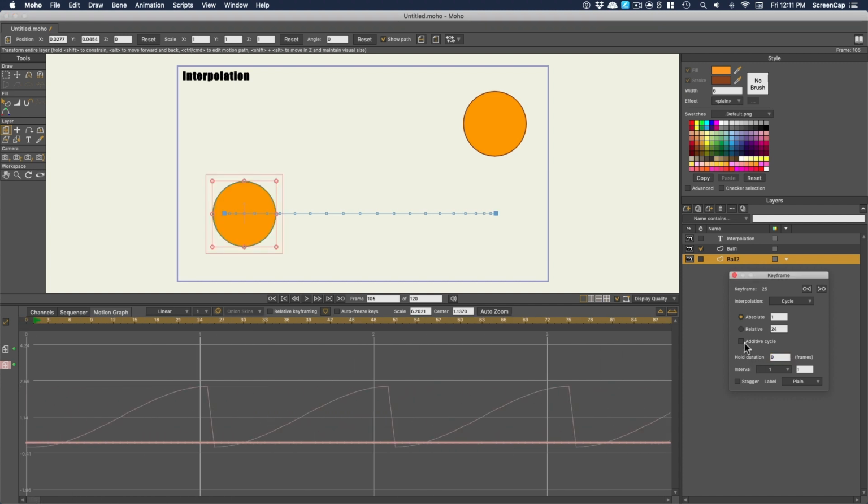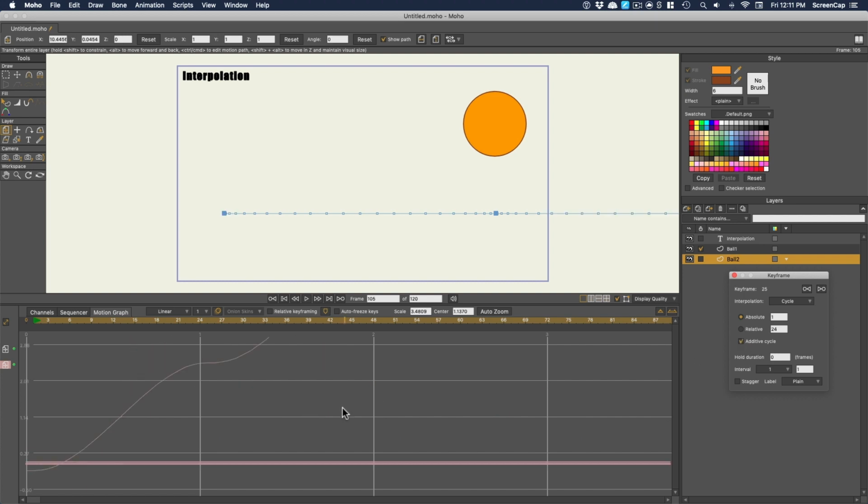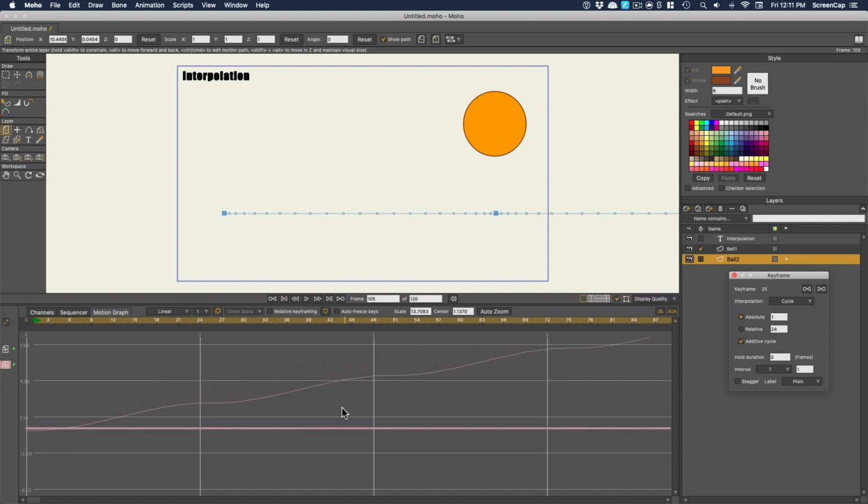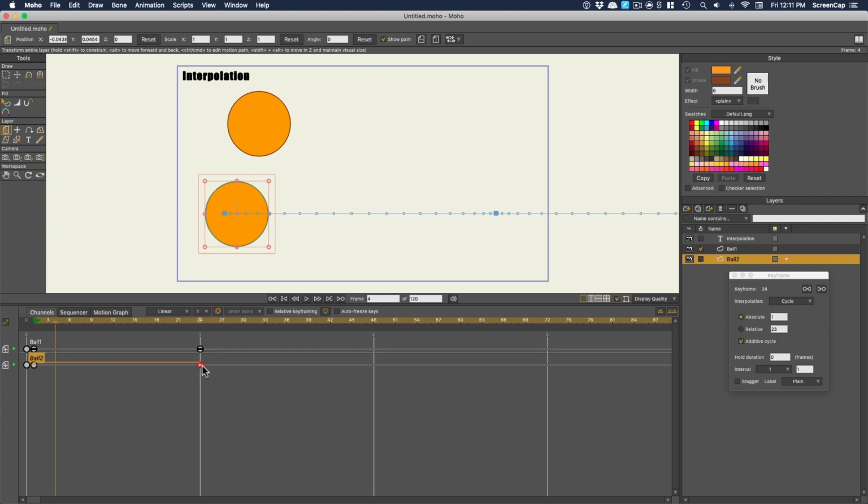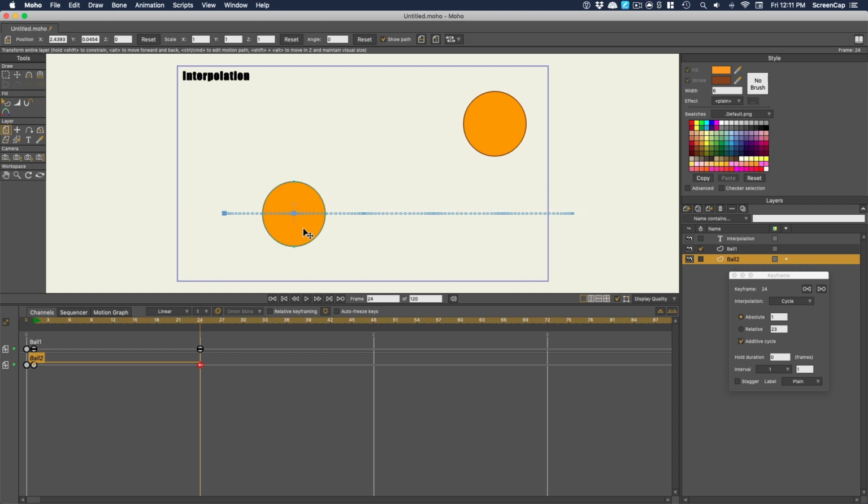Then there's a really cool feature we can enable here and make this an additive cycle. This means it will cycle, but add the relative change in distance each cycle. With this on, you can see up here, now when the ball cycles, it keeps going from the spot where it ended the previous cycle. Let me shorten the distance so we can see more cycles. So that's a really handy tool for doing things like walk cycles, where the character moves across the screen.